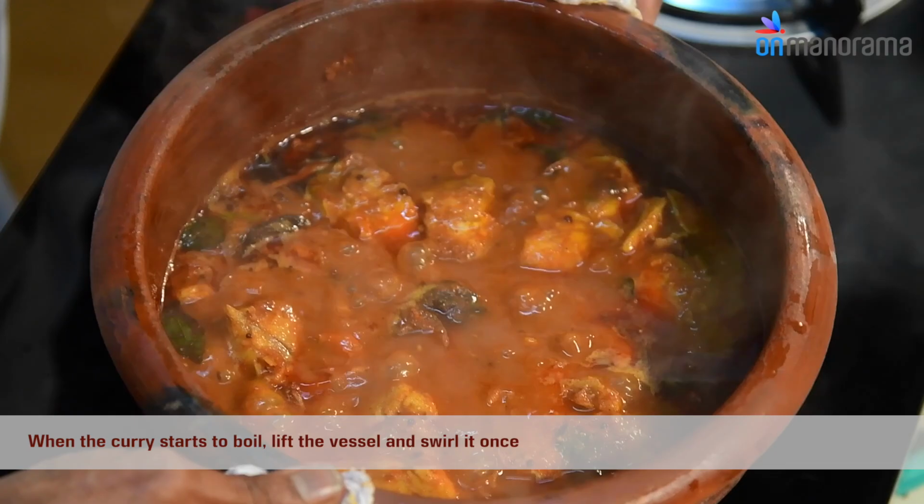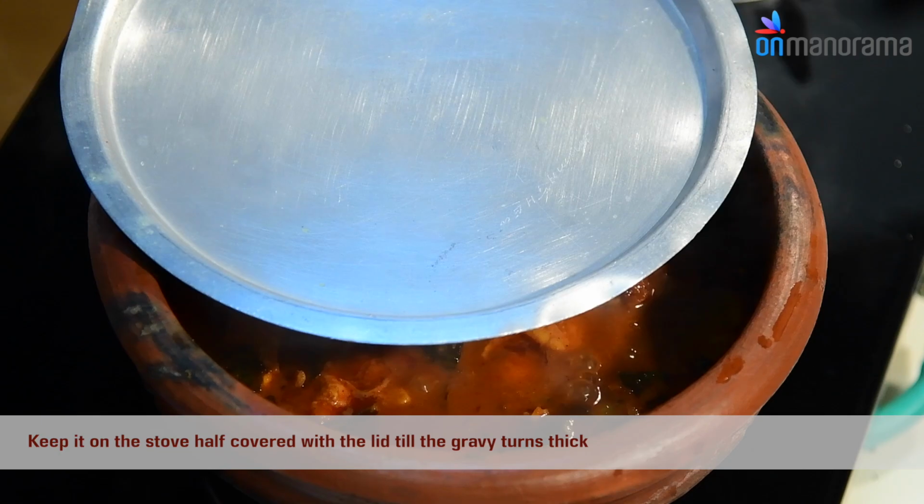Keep it on the stove half covered with the lid till the gravy turns thick. Serve hot.